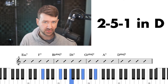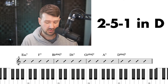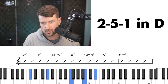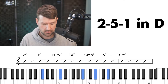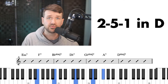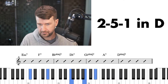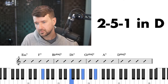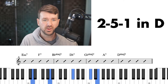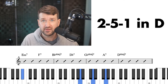Just getting to understand the changes. Let's try it again. Two, three, and. Again, two, three, and. Just half notes. Don't get ahead of it. Stick with it. Go to different parts of the instrument. See what you get. One more time. Two, three, and. This is how we build this slowly. This is how great players build this slowly.